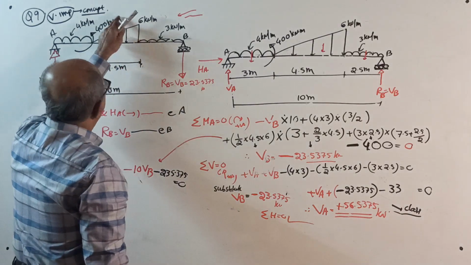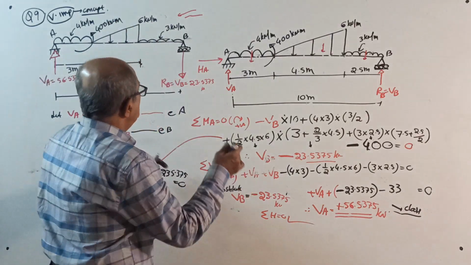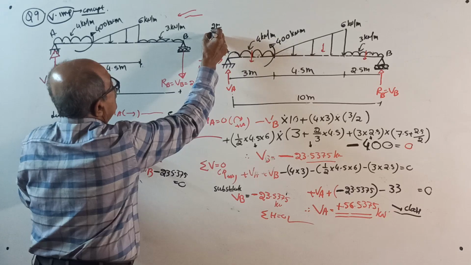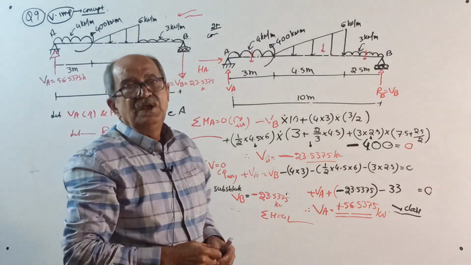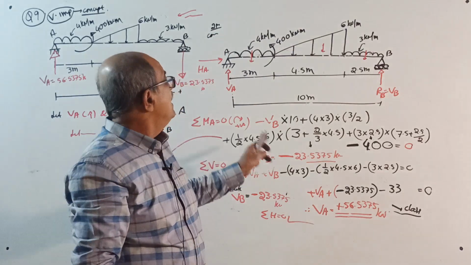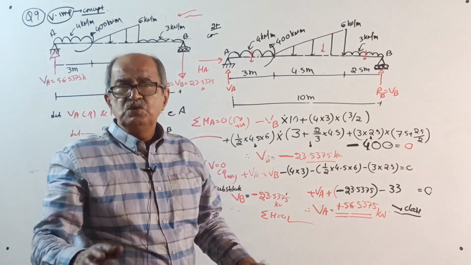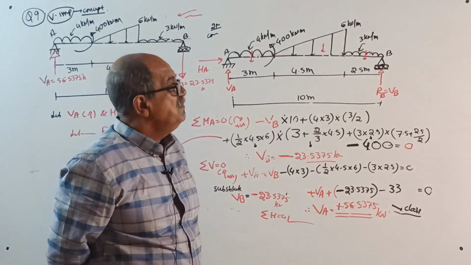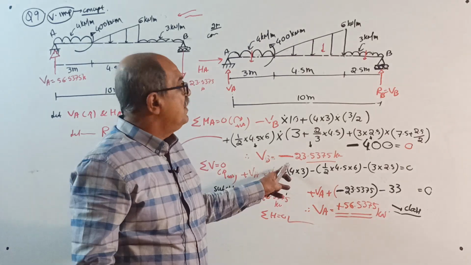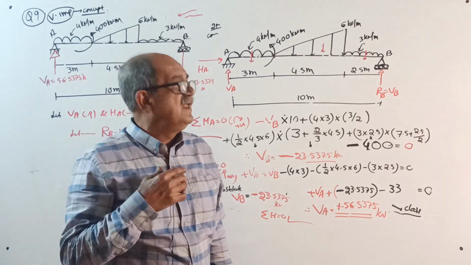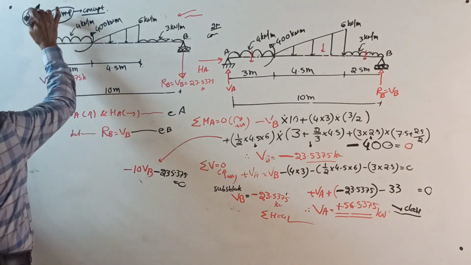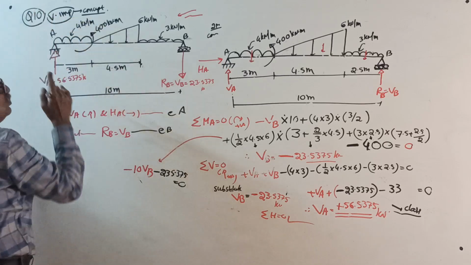Now, from a concept point of view, I will solve 2 more questions where full concepts are there. Very important. And I will do one thing. Since it is a concept-based question, I will not put too many loads. Now slowly I am mixing the loads. But since the question is a concept question, I will put a simple question, but powerful concepts are there. That is question number 10 and 11. Only question 10 is sufficient. 2 questions I will solve, A and B.